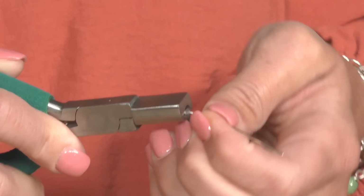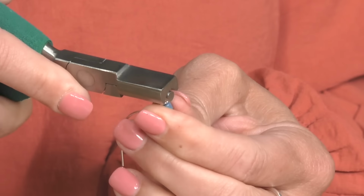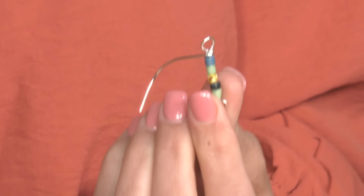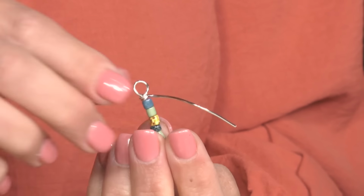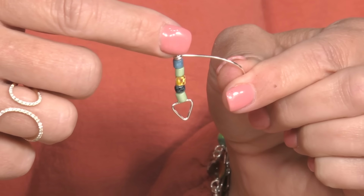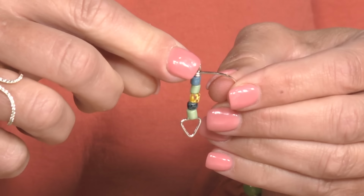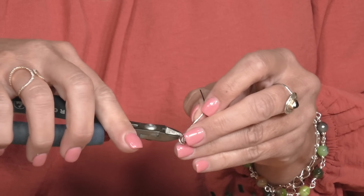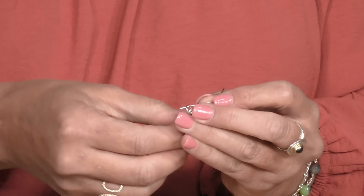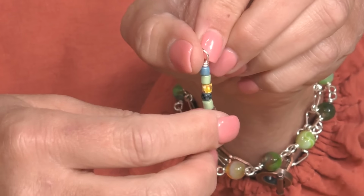And I'm going to start wrapping it. I'm going to crick this neck, wrap it around that jaw, crick this neck, finish that wrap out. And there's my first loop on this triangle. See how it's going opposite directions. This is going up and down, and the triangle, I'm going to give it a little twist there, and the triangle is going sideways. So we're going to trim off our extra, and that's our first dangle that we've made. Now this is going to be the center dangle that we had in that piece.